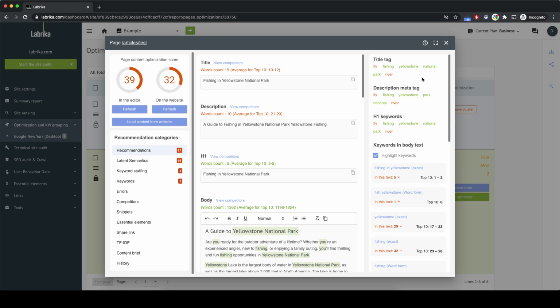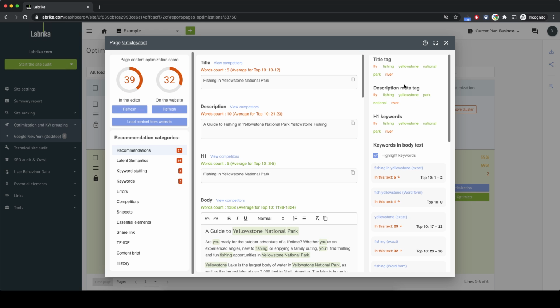Based on the top 10 for your keyword group, they include the following meta title for the same kind of page. So far, you are including Fishing Yellowstone National Park, but are not using the word fly or river, which lots of other competitors are. If you added Fishing in Yellowstone National Park by the river, or Fishing in Yellowstone National Park River, it would increase your ranking in the editor.